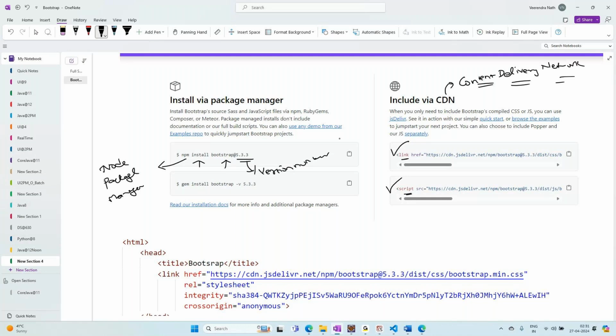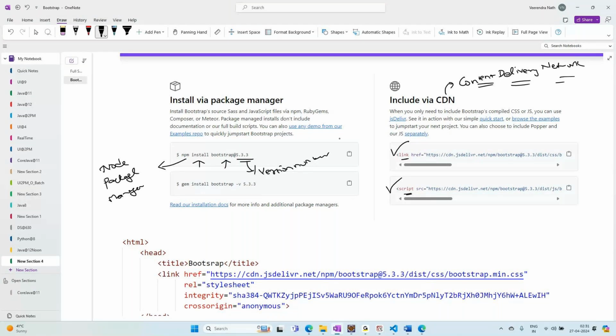The main advantage of Bootstrap 5, the latest version, is that it has given us the power of not using jQuery. Previously, every time we created a web page, we had to include jQuery.